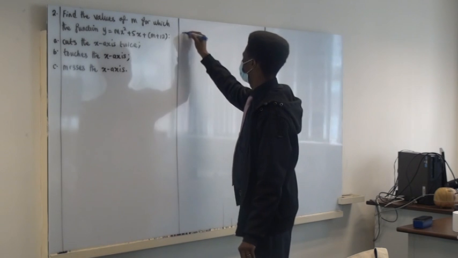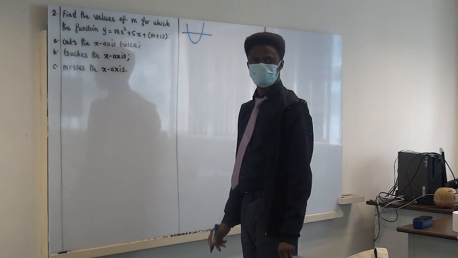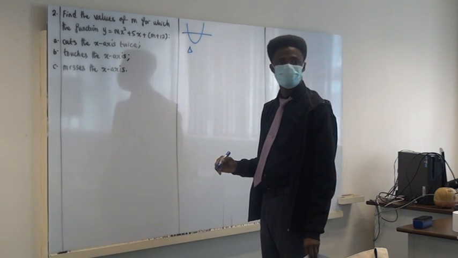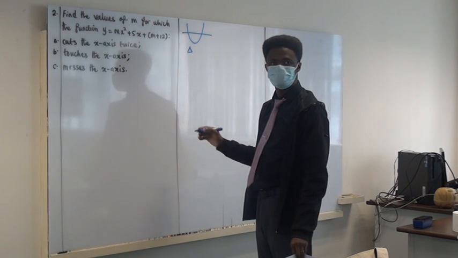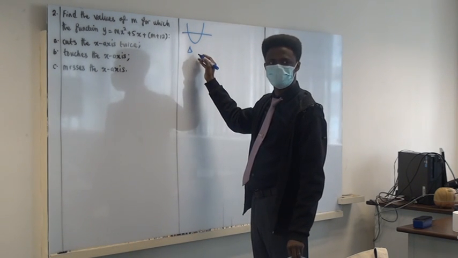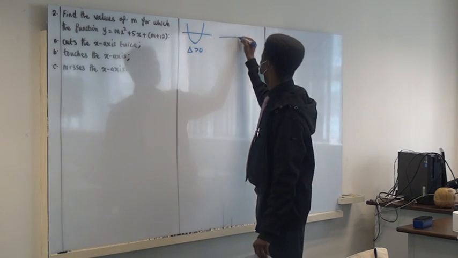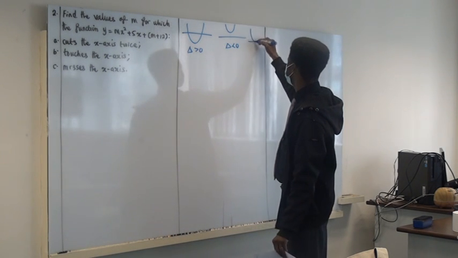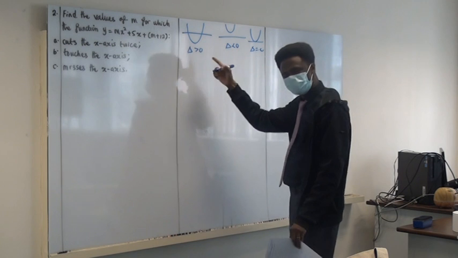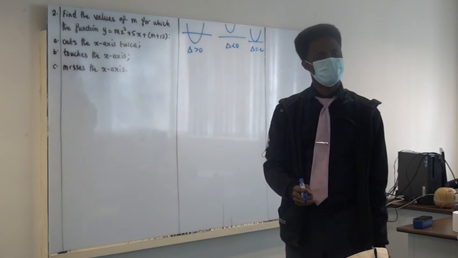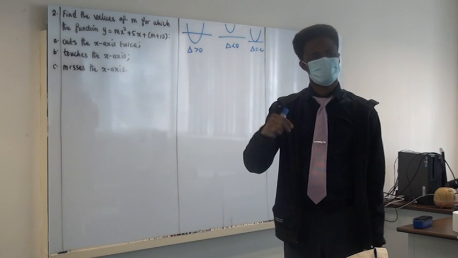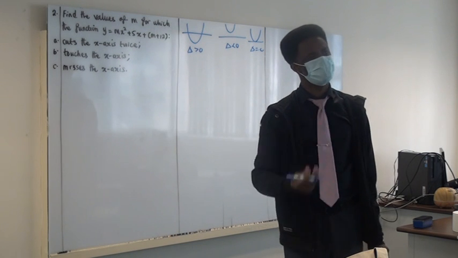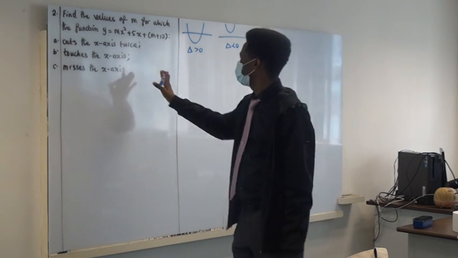If this is your x-axis and you have this, what is the discriminant talking about here? Ryan? Is it less than 0? Try again. This is more than 0. If you have this, this is what? Less than 0. And if you have this, it is what? Equal to 0. So these are the 3 categories. How it touches, crosses, or whatever also tells you about the nature of the roots if this was to be an equation. Please, you need to remember this. Okay? Now, so this is the idea.